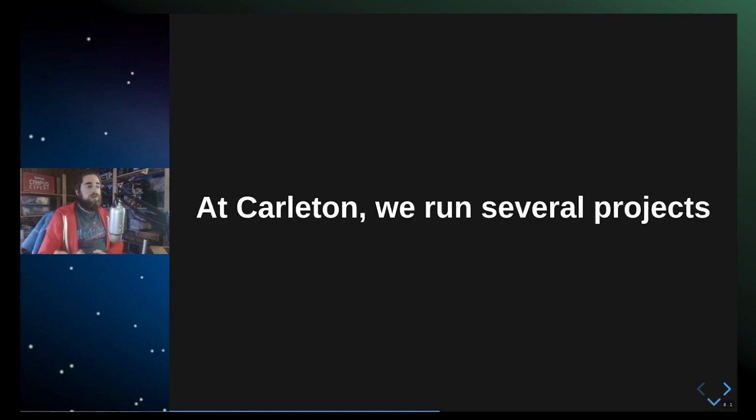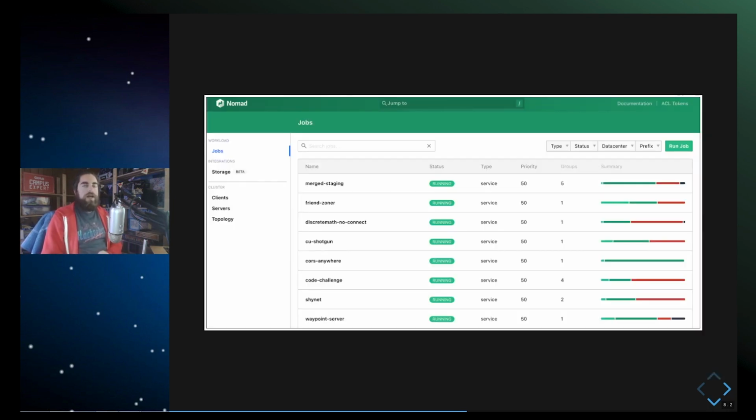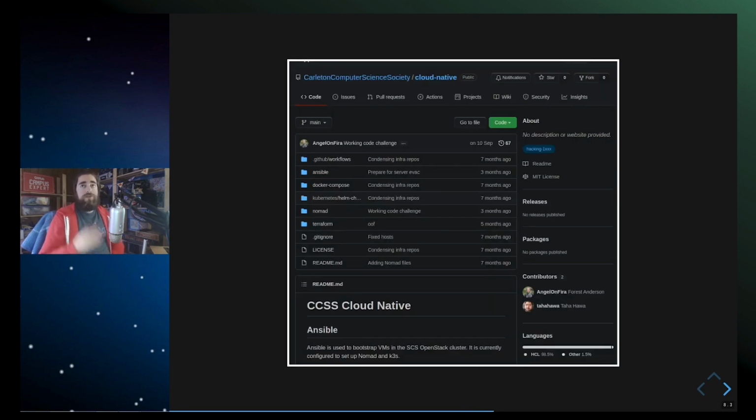And so at Carleton, we run several projects out of our Nomad cluster. These stem from projects that students have started, something that a student has made for students to use. We also have a few other services running here and there to help either with some introspection into the cluster or some just backend stuff. We also keep all of our code open source. The idea behind this is we want students to be able to come and learn how stuff is done and then be able to enter this world of becoming their own SRE. Like people can go and set this up themselves.